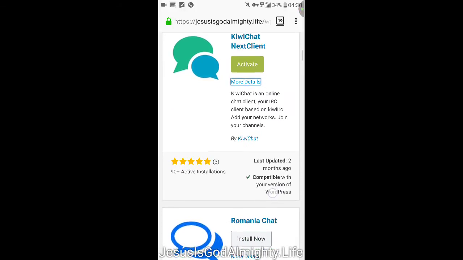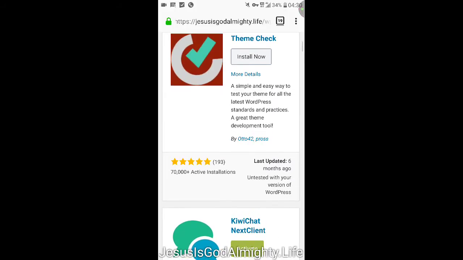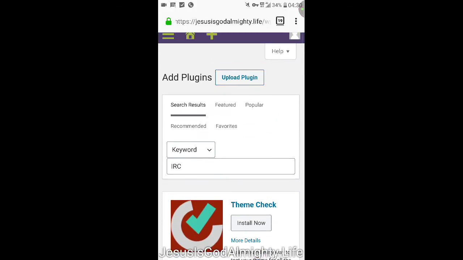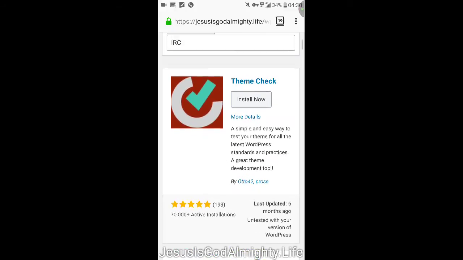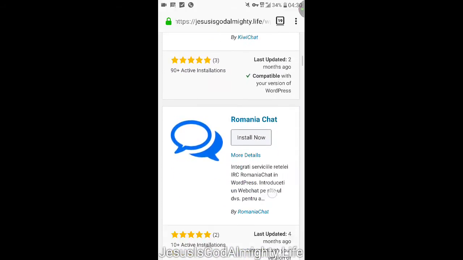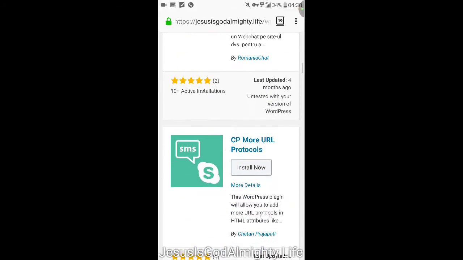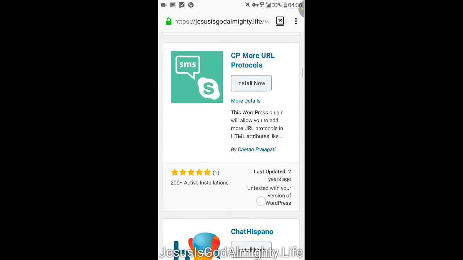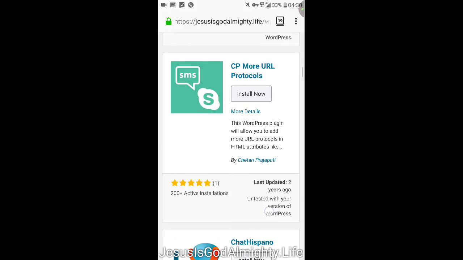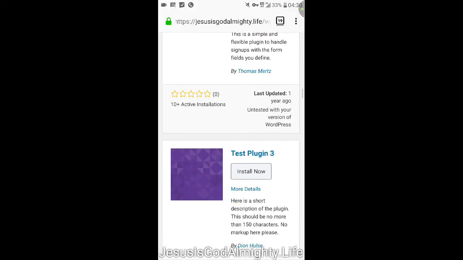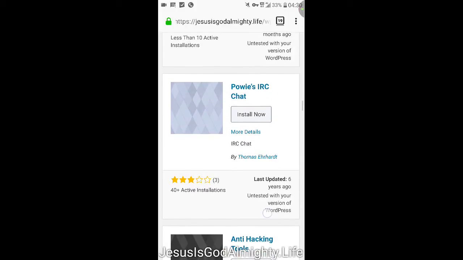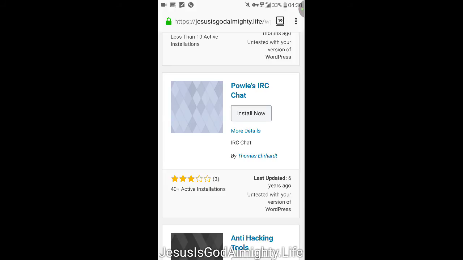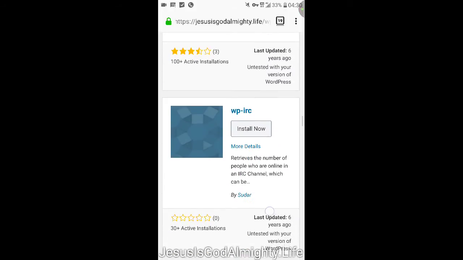It has 90 plus active installations. That's not actually that many, but it's simply an easy way to test your theme for the latest WordPress standards and practices. I guess maybe people are not using IRC that much anymore. But anyway, this should be enough. The Powie IRC chat is only gotten 3.